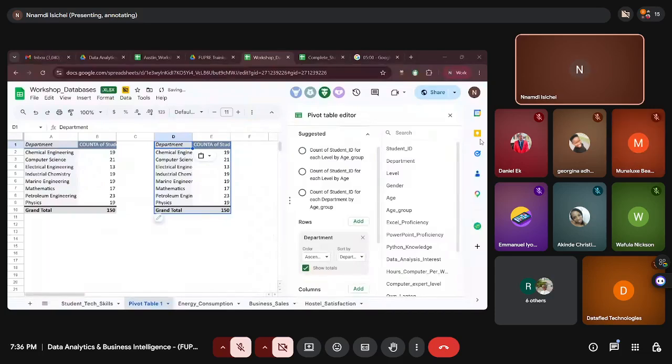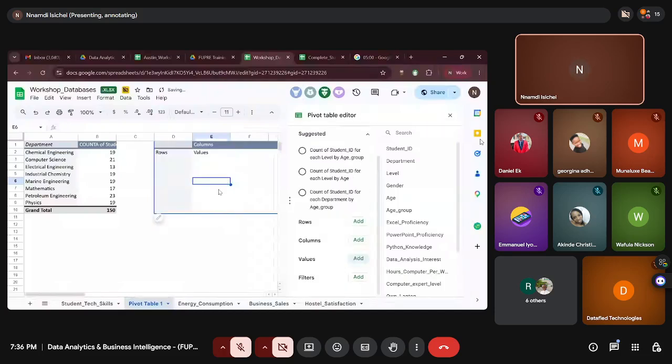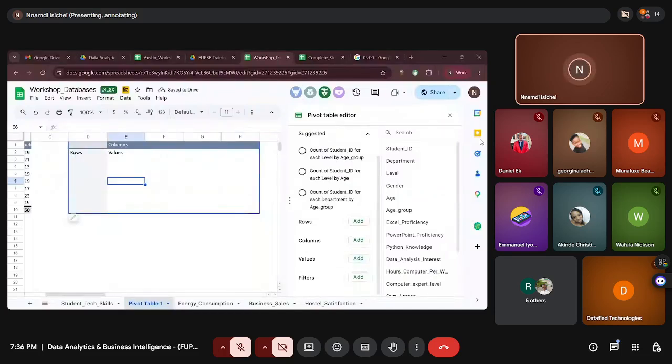Now, once you have done that, make sure your cursor is on the pivot table you've copied, any cell on the pivot table, anywhere. Then go to the rows and take the rows out. Take out the values as well, please.